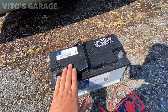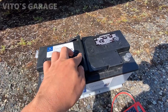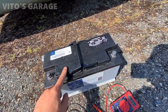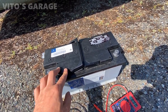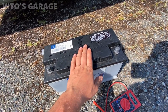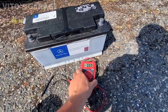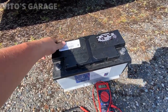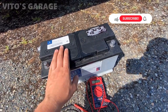I had to take out this battery, opened up all the cells and refilled it with distilled water, then closed them up and brought the battery all the way to O'Reilly so they could put it on a slow charge for me. It took about a day and a half. Right now it's fully charged - they tested it and the battery is all good, no issues. I was monitoring it and it's staying at 12.7 volts.